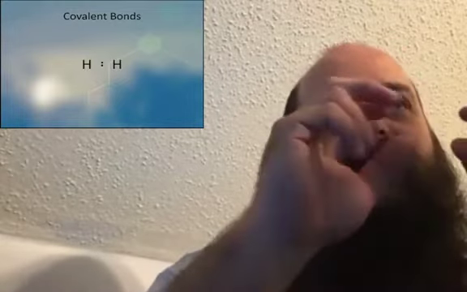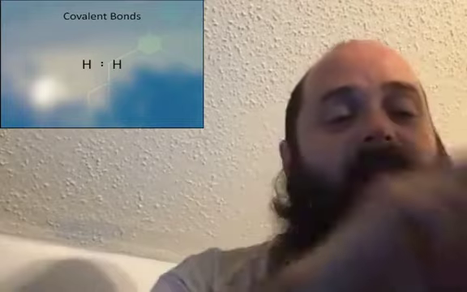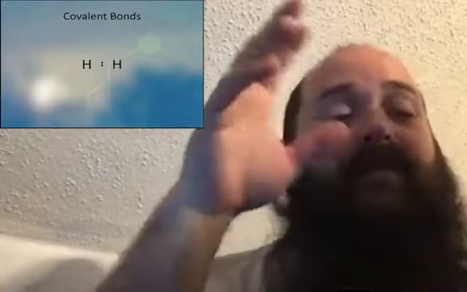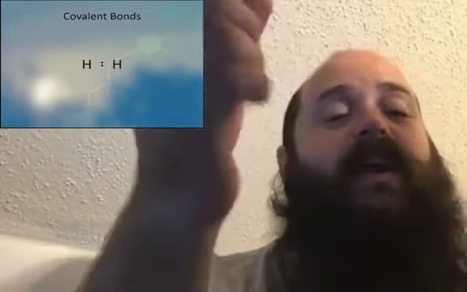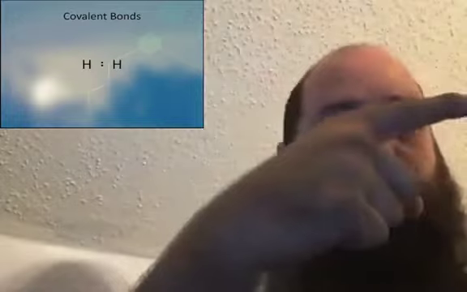The electrons, when they are shared, may not hang out on the two atoms the equal amount of time, but for every electron shared from one atom, there is an electron shared from another atom. So in this example, you have hydrogen. Each one of them has an electron. They share the two electrons together, and that creates what we call a covalent bond.